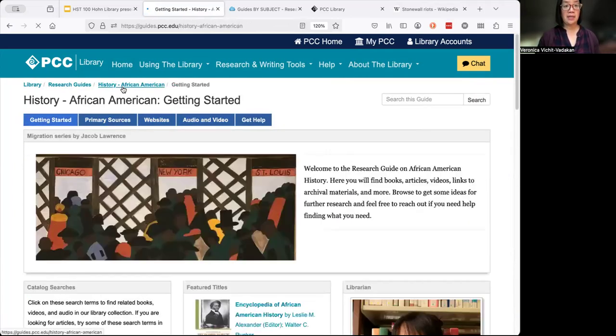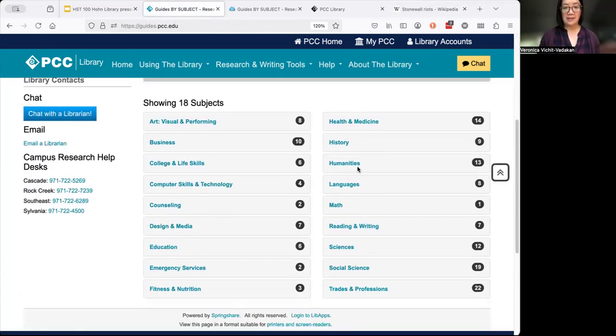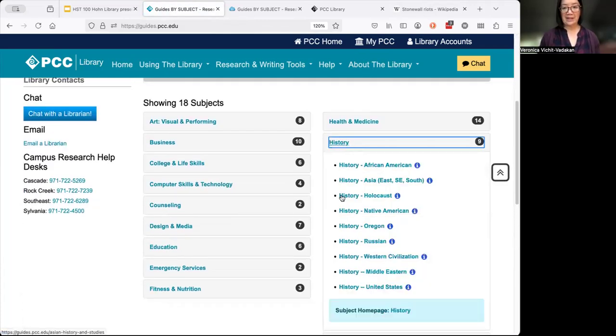So you can look in our research guides, go back to this and look through these and see what kinds of sources we recommend. I put together these guides. So if you have any suggestions for things you'd like to see in these guides, or any comments, let me know, because I can change them.